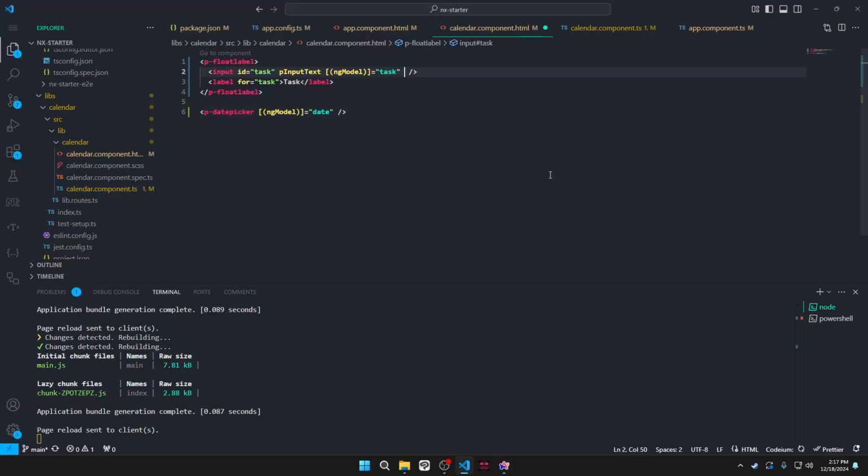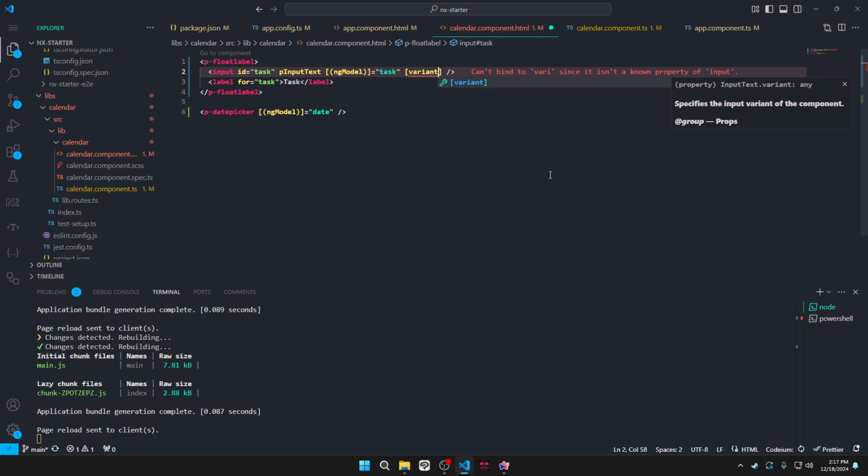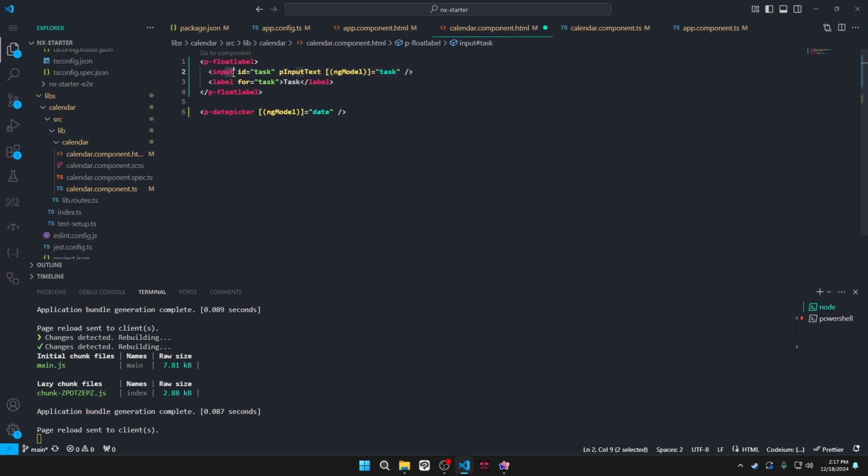Okay, let's look at playing with a variant. I think I kind of like on. And, oh, whoops. This is the wrong element to put it on. It should be on the label, not on the input. So put it where this belongs.